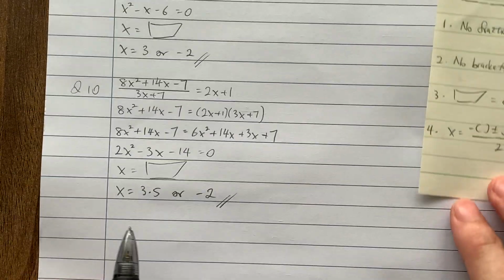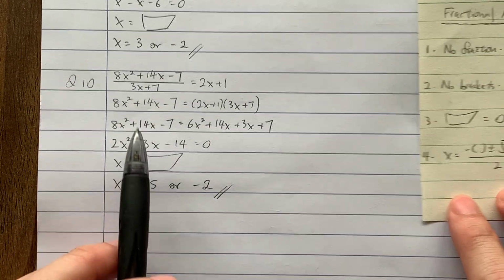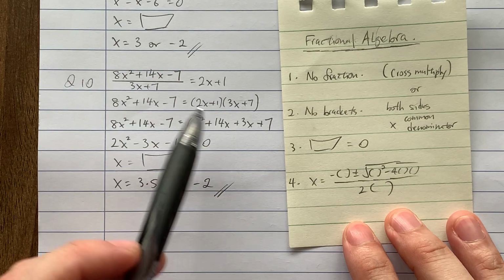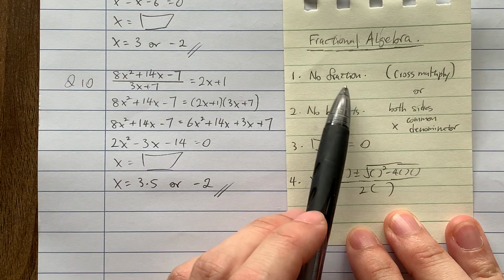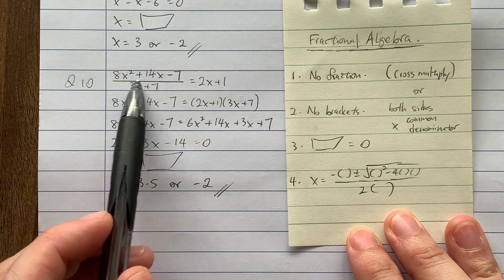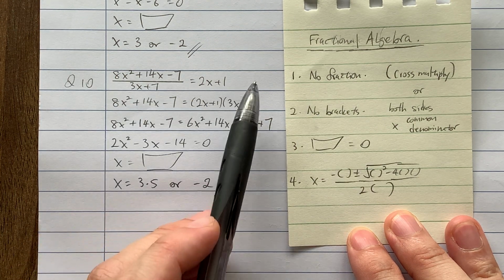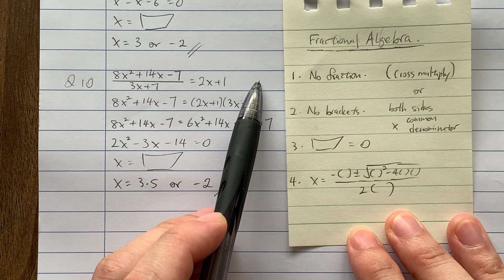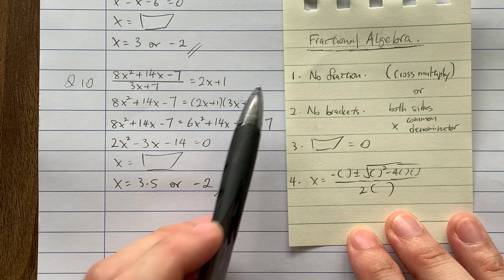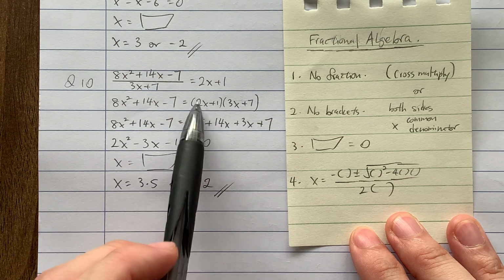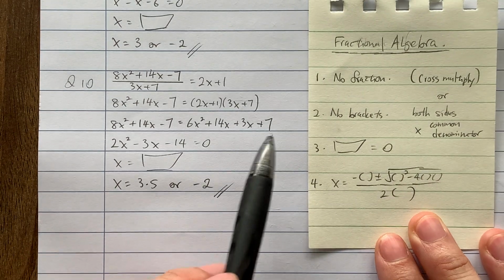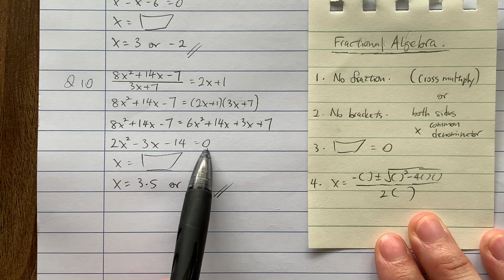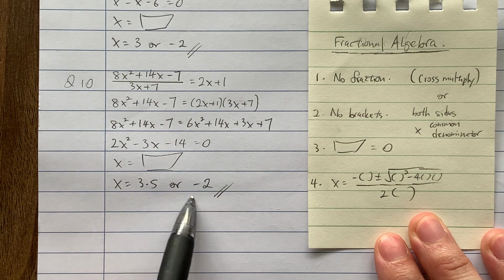Okay, so this one looks very scary. So again, we go to the same principles. I see tons of fractions, so first rule is no fractions. I'm going to multiply this 3x plus 7 over to the other side. This is like cross multiply, right? This is cross multiply in essence. So I'm at here. I'm going to multiply this, no brackets, I'm going to multiply to get this, and then everything shift to the left to get equals 0. Same thing, blah blah blah.